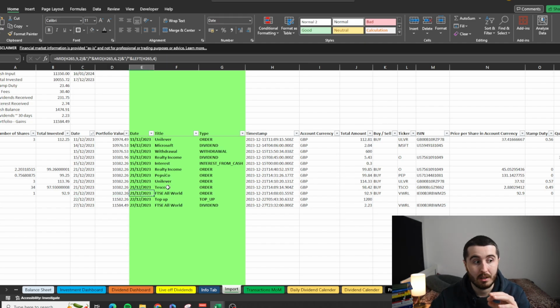I'll very happily help anyone figure it out for their specific import for Trading 212 or any other app or website that lets you export your transactions, because Freetrade is very good. They let you export all of your transactions, which is one of the reasons why I've stuck with them, because I have actually really used the export, which helps so much with tracking it, because all I have to do every month is export the month's data. So like all of the buys and sells that I've done, any cash that I've input, any interest I've had from cash, anything like that, I can just export it and then import it. I'm going to show you right now how that works.